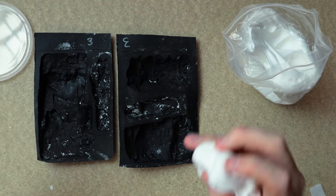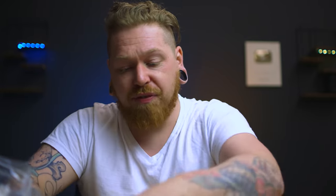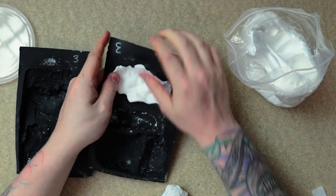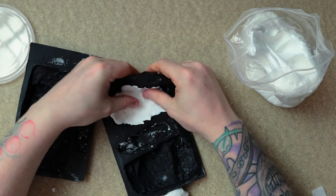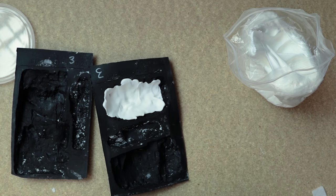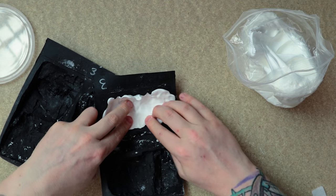With the rock moulds, because it says 24 to 72 hours depending on density, I'm going to press it in as hard as I can but keep it quite thin. When we keep it thin, we'll see how much strength it's got when it's dry. To capture detail in press moulds, you need to literally push it in as hard as you possibly can so it captures as much detail as possible. I'm only applying it thinly so it dries quicker, and that's gone in there really well - it's really easy to use.